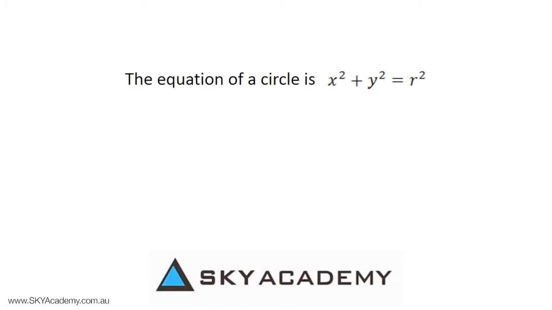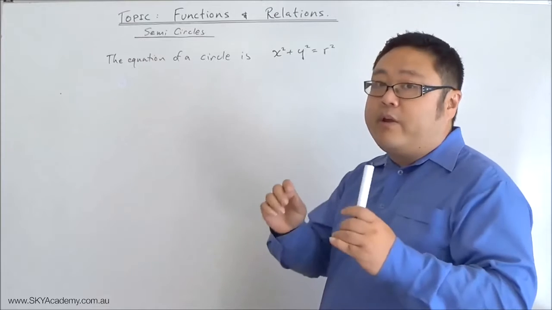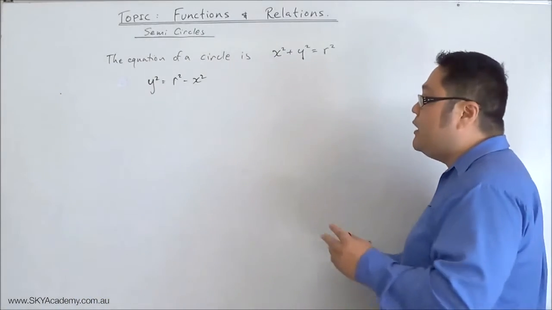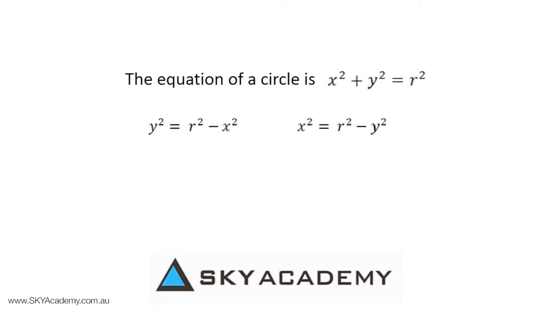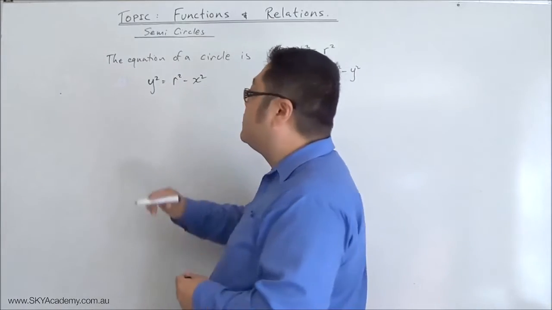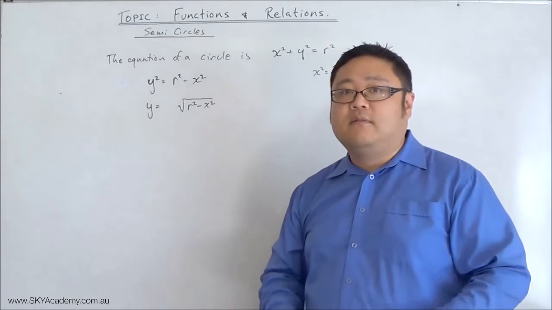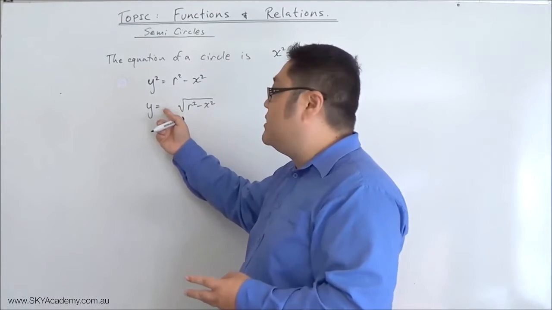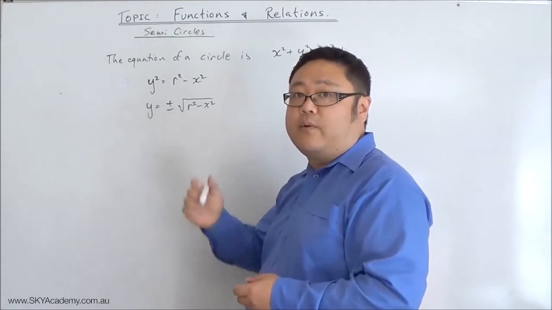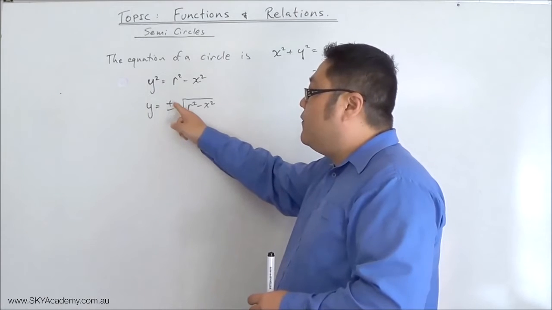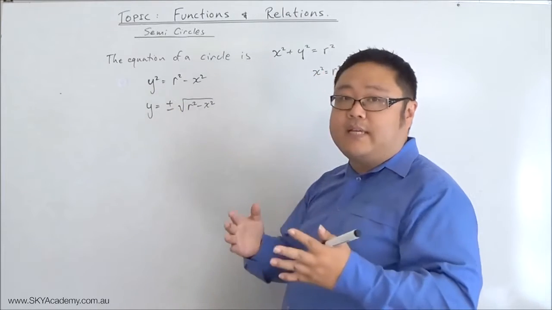The equation of a circle is x squared plus y squared equals r squared. Now, that can be rearranged so it looks like this. y squared is equal to r squared minus x squared. Does that make sense? It can also be rearranged so x squared equals r squared minus y squared. Now if we find the square root of both sides, or we undo the square of both sides, not technically finding the square root, what we find is that y is equal to the square root of r squared minus x squared, right? Not quite, because what we've also got to factor into consideration is that there would be the positive and the negative square roots, or the negative answers to that equation, right? Now, what you'll find is that both the positive and the negative forms represent different things.